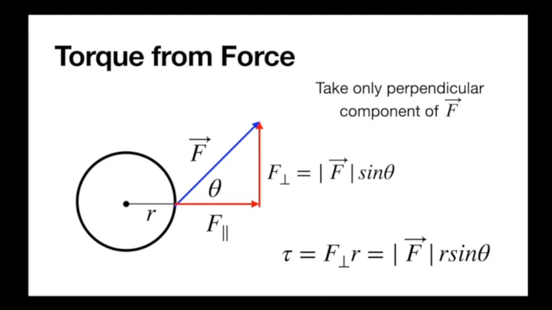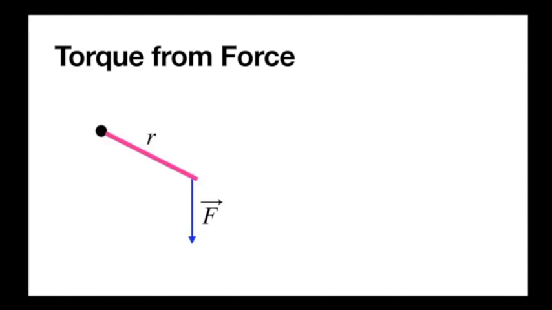Okay, so I keep saying that we care about the amount of the force that is perpendicular to this r. However, we can also calculate the amount of r that's perpendicular to f. What does that mean, and why would we do it? In this case, it was convenient. My r is already in the x direction, so it's easy to break f into the x and y components. That's something we're comfortable with. It's easy to visualize. What if I had a situation like this?